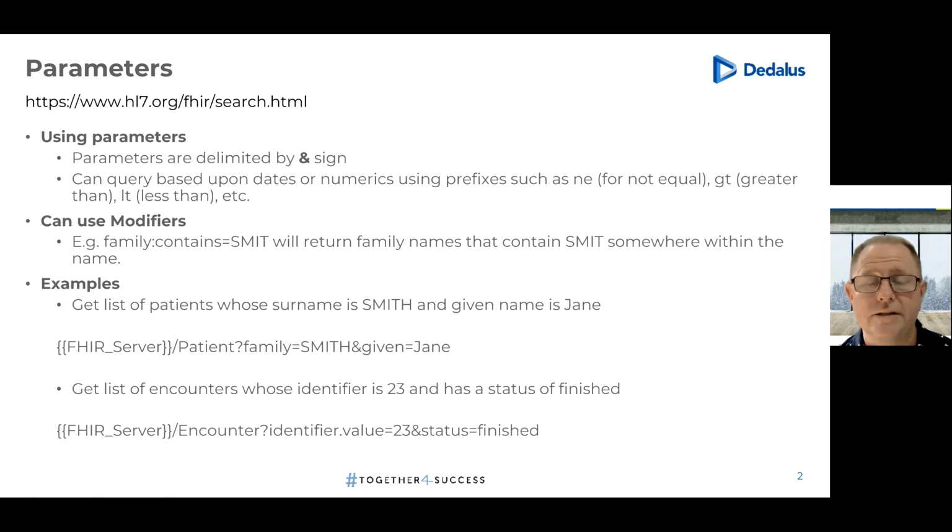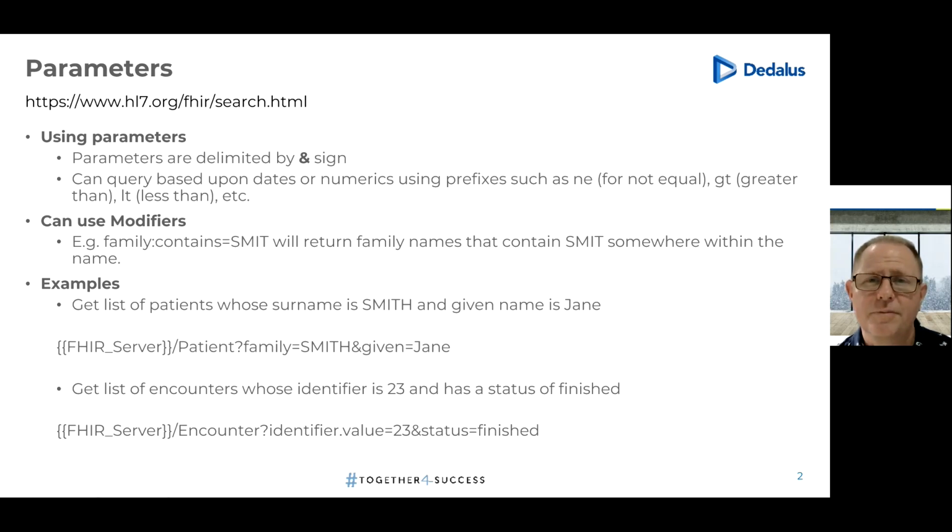They can get really complex, so we can start to introduce elements across multiple resources, indicating where encounters might be relating to a patient who is female or male within certain age ranges, etc. We can get quite complex in the way that we query, and ultimately it's up to the capability of the FHIR server as to how those work and how those function for you.